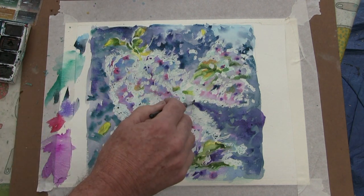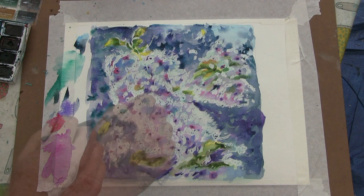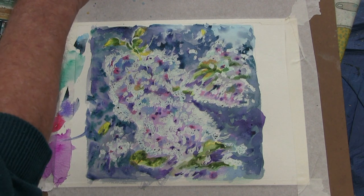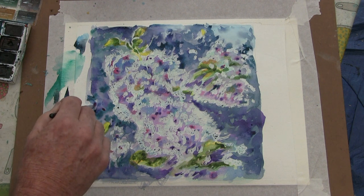And we've got some darker areas in between the petals as well. So I'll get those in now. And now I do want to start going a bit warmer in there, so I'll take some of the alizarin that we'll be using directly, start dropping it into the background.